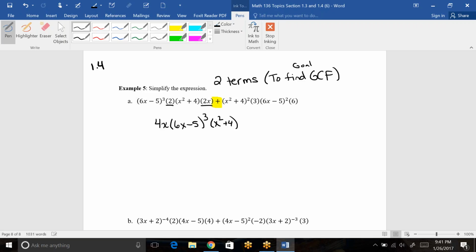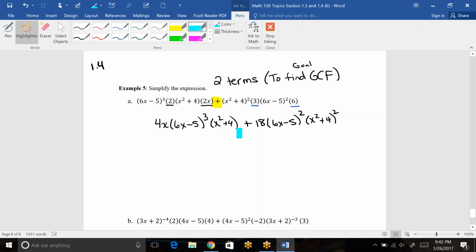Then go to my second piece over here. I'm going to do this one in blue. I see a monomial and another monomial. Remember, monomial means one term in a parentheses when we're looking at these factors. So 3 times 6 would be positive 18. Notice I am still keeping my sign in the middle between these two terms. And then I bring everything else down. So 6x minus 5 squared, and I'm just writing them in the order that I wrote the other one in. And then x squared plus 4 to the second.